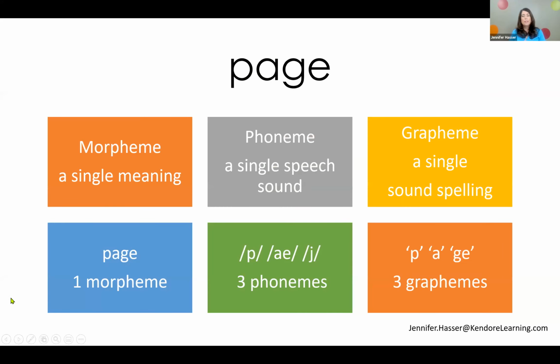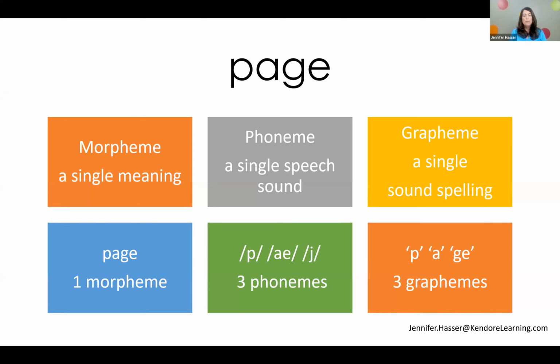So this is just an example of the three things we really need to know about words when we're looking at them. And those are a morpheme, which is the unit of meaning, right? Because we're not going to try to spell a word that we don't know, right? When kids want to write a sentence, they use words they know. They may be wrong about knowing the word, but they think they know what the word means, or you wouldn't be able to put a sentence together, right?